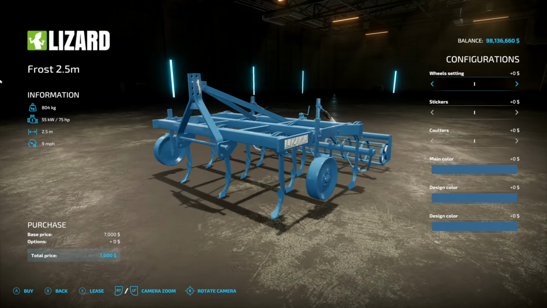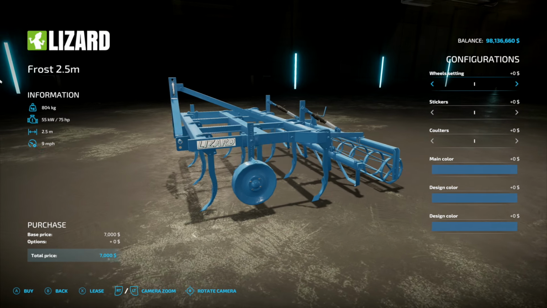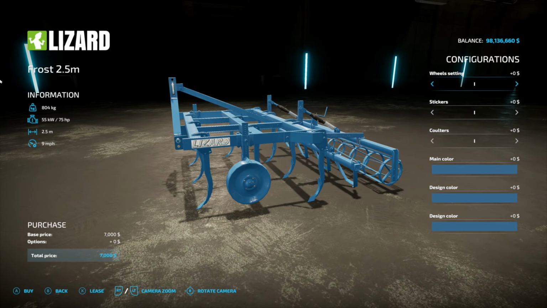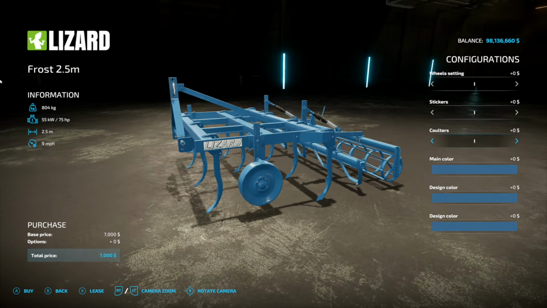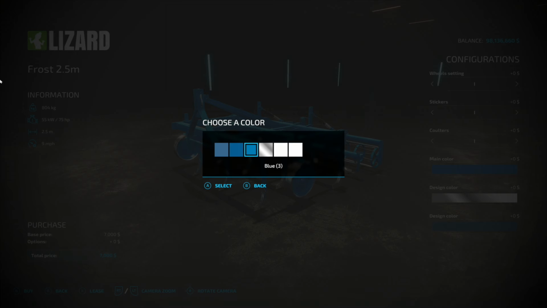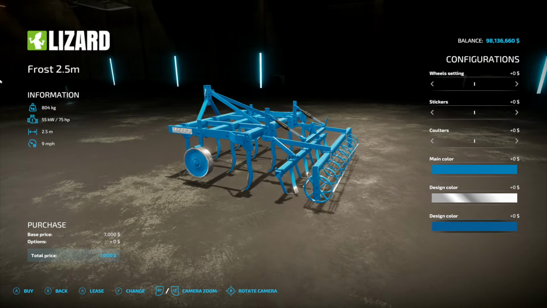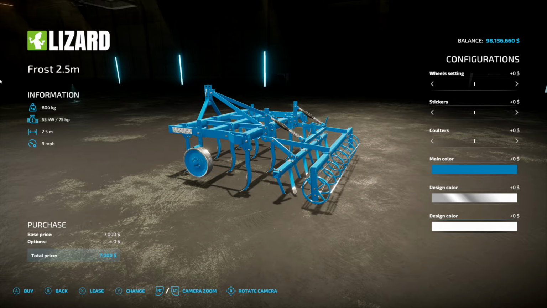This is the Lucid Frost 2.5, 75 horsepower required, 2.5 meter working width, 9 miles an hour. Wheel settings, we've got 1, 2. Stickers, we've got 1 and 2. And cultures, we've got 1 and 2. Feel like I'm at the eye doctor right now. Make color, hope you like blue. Design color, a little bit more open there. And then design number 2, I believe that's going to be our springs in the back. The bolts.